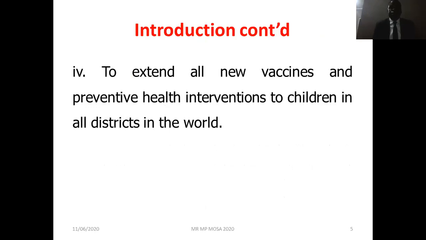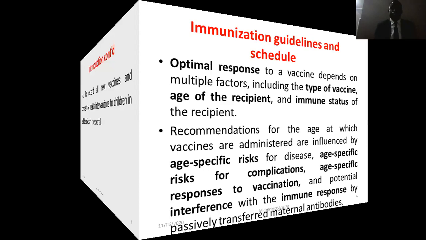Another goal is to extend all new vaccines and preventive health interventions to children in all districts in the world. So the other aim is to ensure that these vaccines which are new on the market reach all children in the world so that they are able to be protected from communicable diseases.